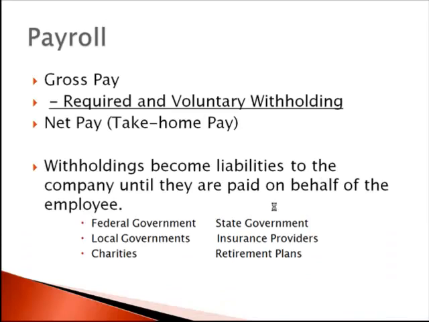Payroll is the process of calculating an individual's gross pay, calculating the required and voluntary withholdings to result in net pay, also known as take-home pay. The withholdings become liabilities for the employer until they are paid to the proper recipients. State, federal, and local governments are the recipients of taxes that have been withheld. Medical insurance providers, charities, and savings plans are other possible receivers of liability payments from the employer.